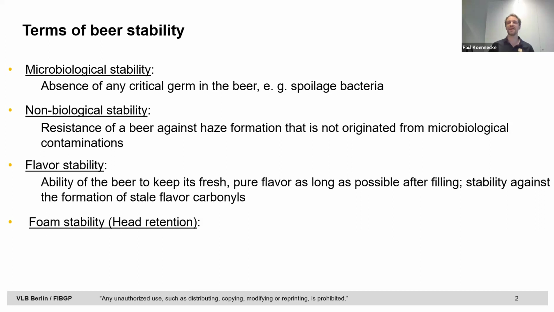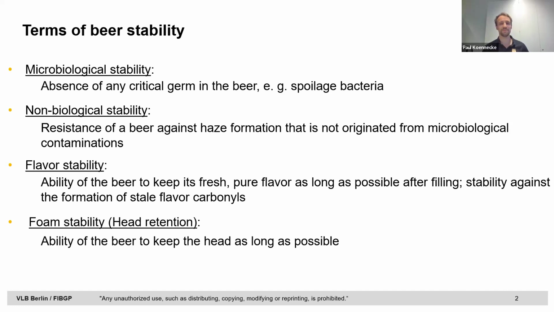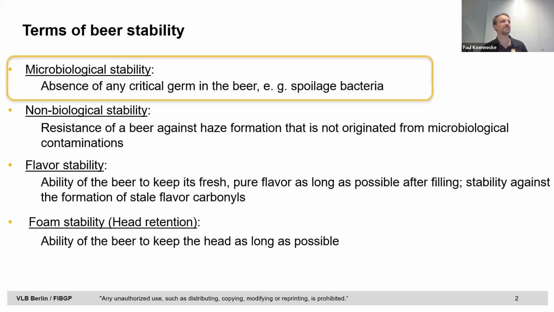And then in the end, we can also look at the stability in terms of foam stability, so in terms of head retention. The better this is, the more slowly our foam decomposes in our glass. Today we will just look at the microbiological stability. This is why you pasteurize.